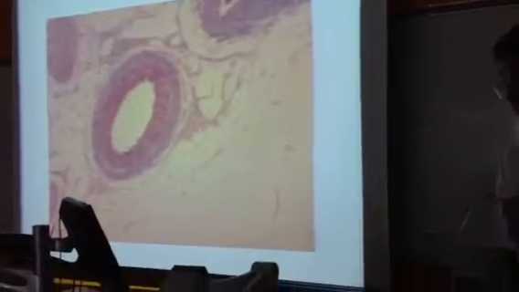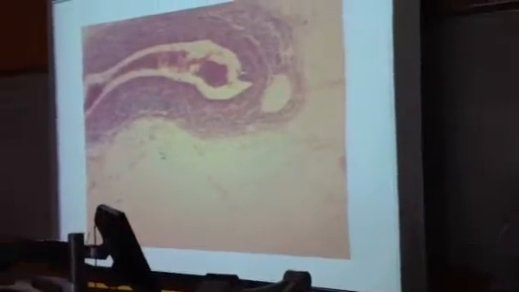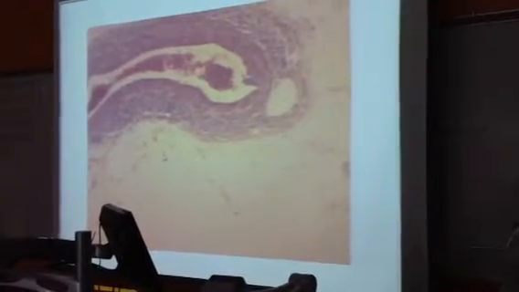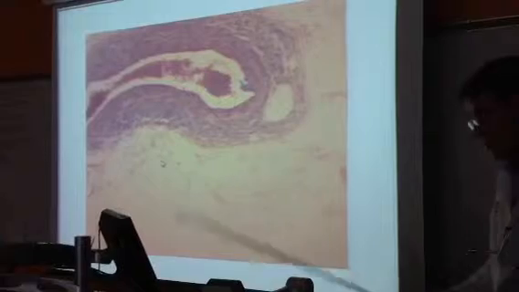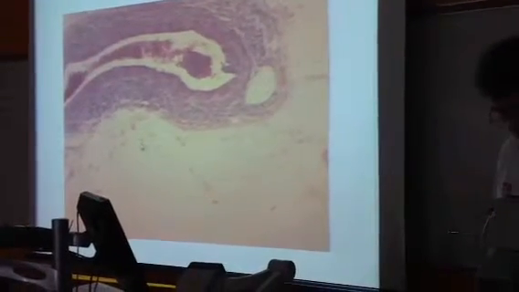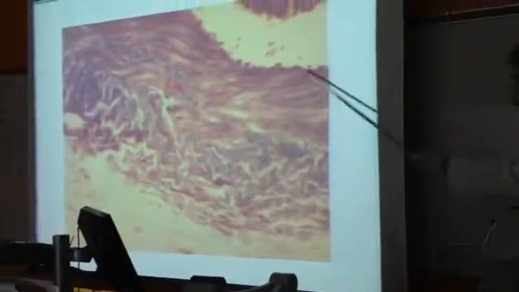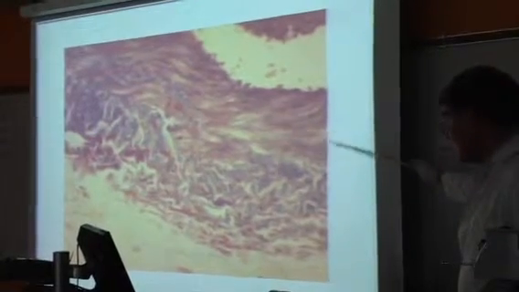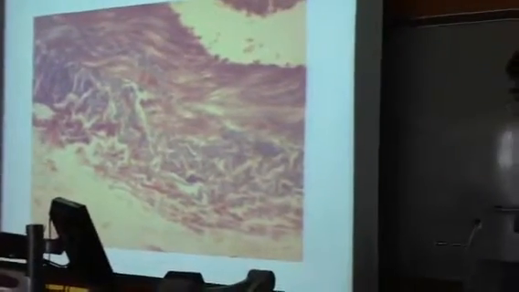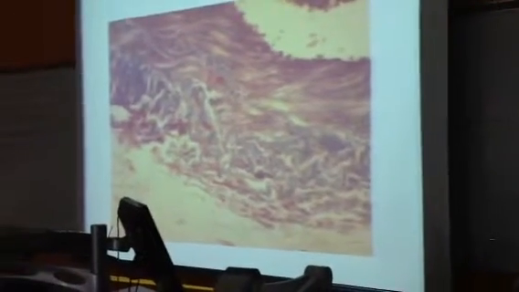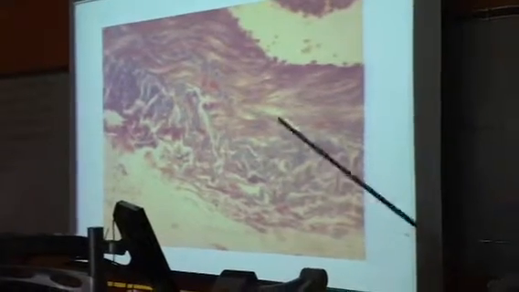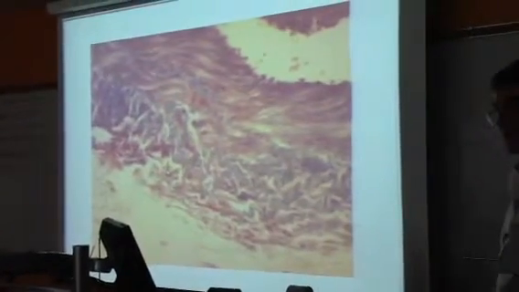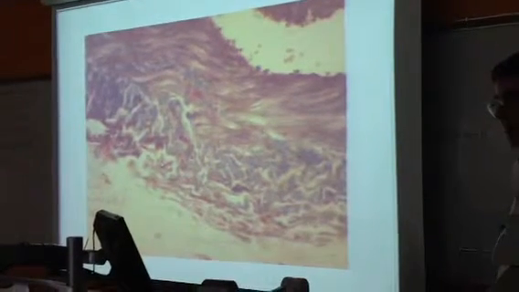Okay, now the veins have the same three layers, and the vein having a weaker wall tends to be collapsed or partially collapsed when it's in the tissues, especially when there's no blood in it. But again, you've got the lining, which is the tunica intima, the tunica interna, as it is in arteries. Again, it's a little confusing here because you've got blood cells actually adhering to the wall. Normally would not be. And then you've got your tunica media, that's the middle layer. Again, you've got smooth muscle, elastic tissue. Again, when it contracts, you get vasoconstriction. When it dilates, you get vasodilation, which increases blood flow. Vasoconstriction reduces blood flow. And the outer layer here, this is dense or fibrous connective tissue. And that again is the tunica adventitia or tunica externa.